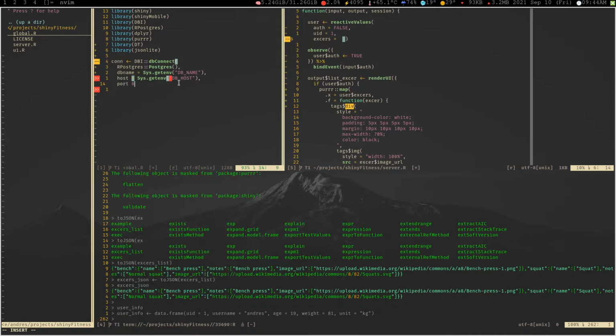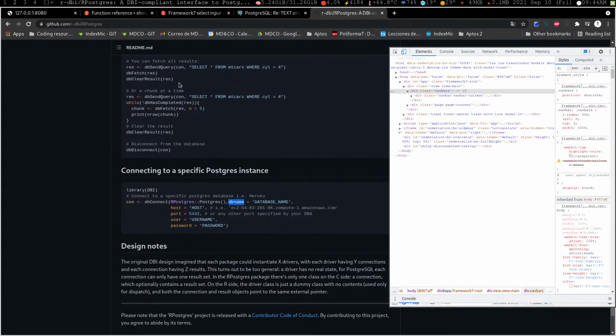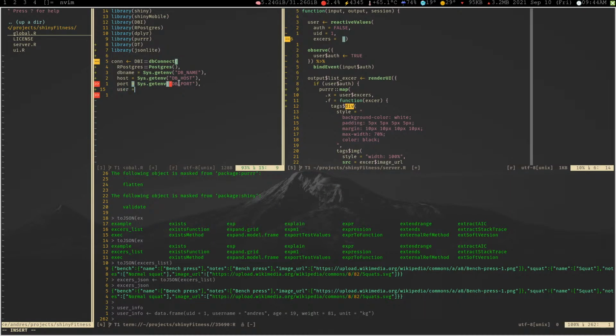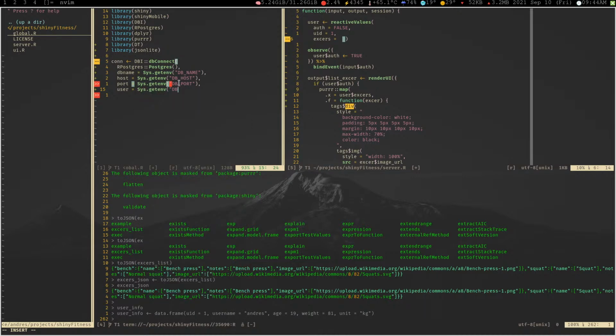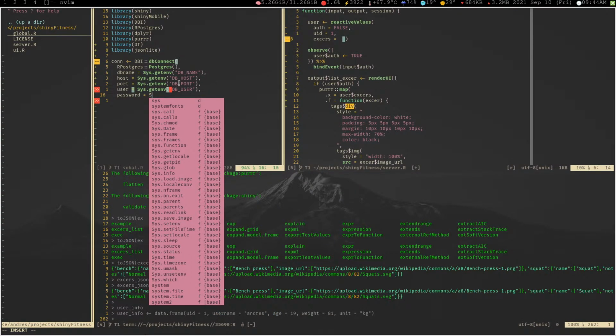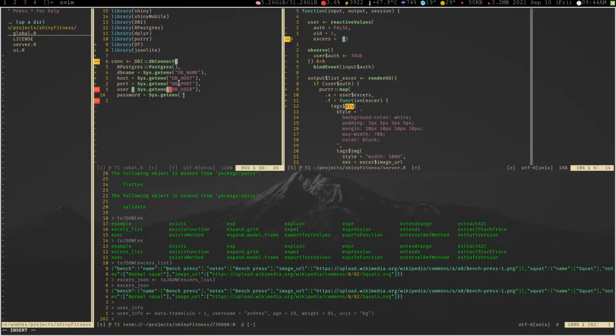For port, I would use Sys.getenv DB port. For user, I would use Sys.getenv DB user. And for the password, Sys.getenv DB pw. Let me write this here.